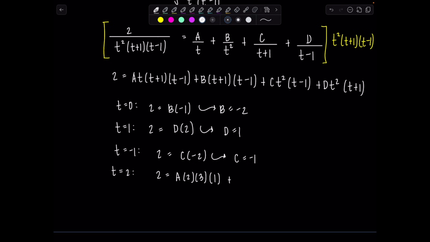You can put in the ones that you already know, right? We already know what b is. Times 3 times 1. You could pick any number. It doesn't have to be 2. I just didn't want to get too crazy, you know?